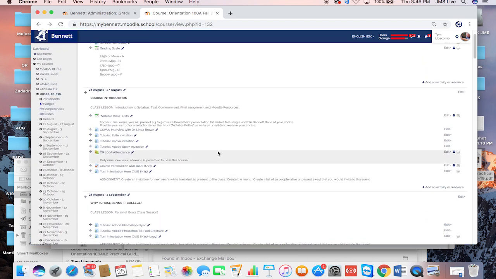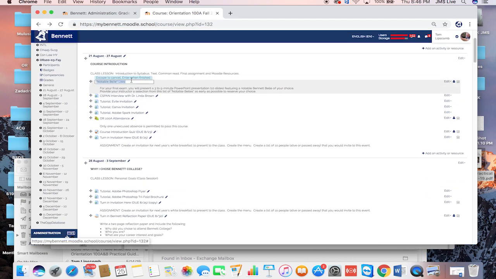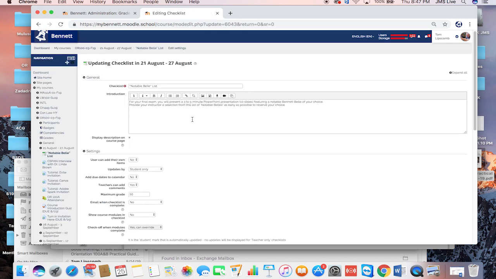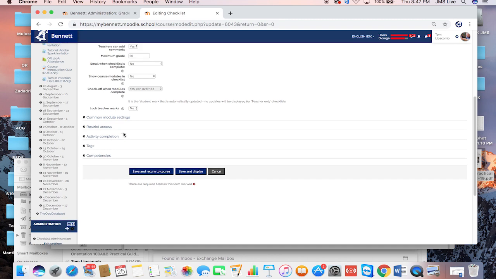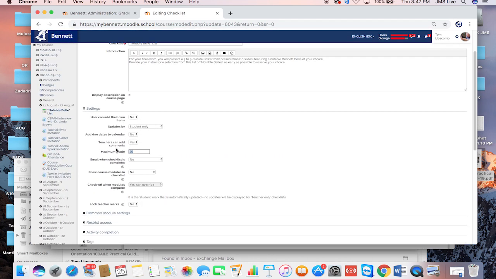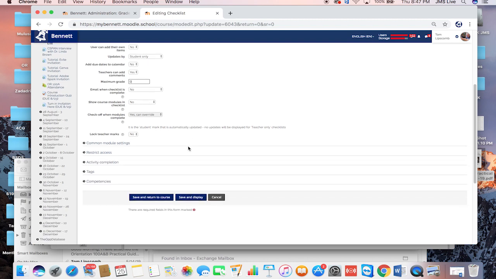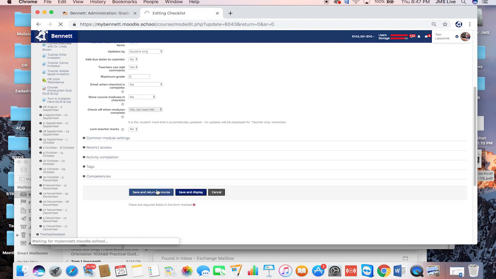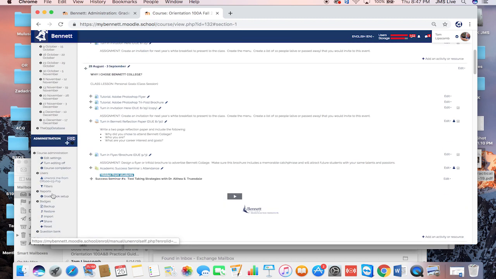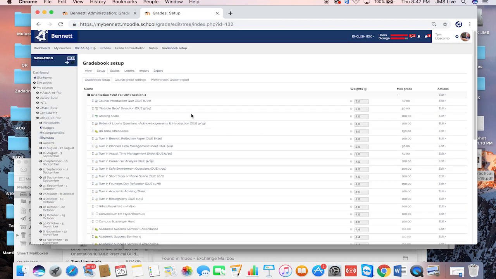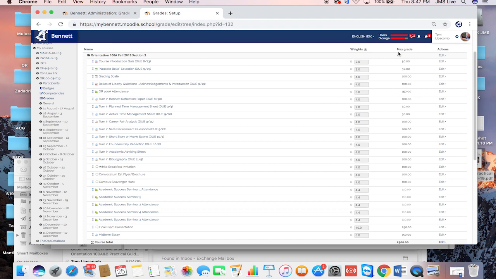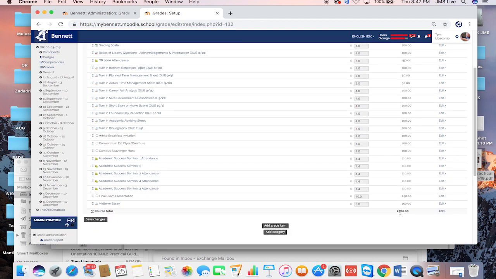So as I go back to this initial thing, the Notable Bell Selection, what I want to do is I'm going to go Edit Settings, and then go back into grades, the maximum grade. I'm going to set this at 0. So it's going to be in there, and then I'm going to go back now to my gradebook setup, and the Notable Bell selection is there, but not Notable Bell List, because when the grade value went down to 0, then that thing went away. It doesn't keep things in this list that has a 0 grade value.